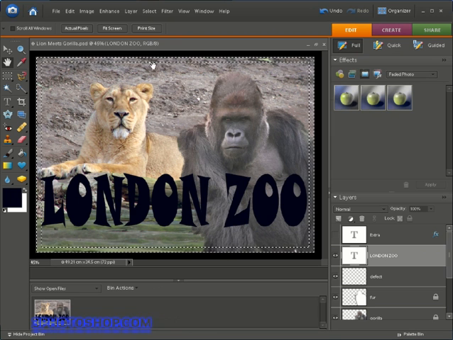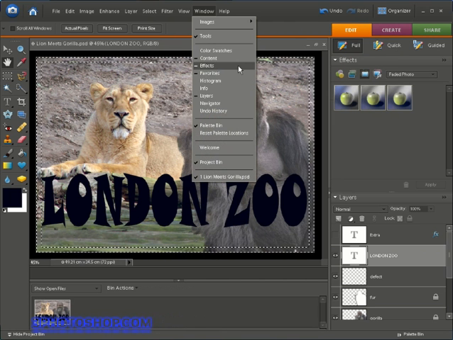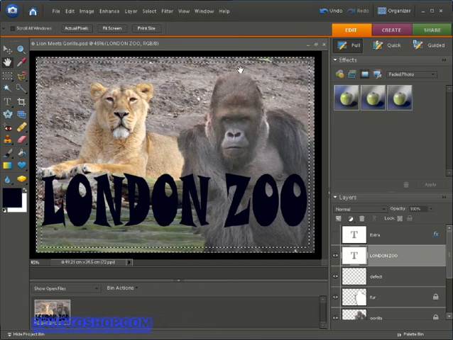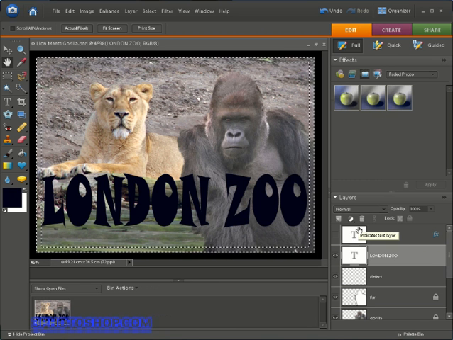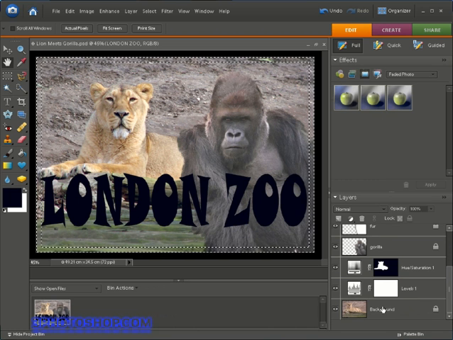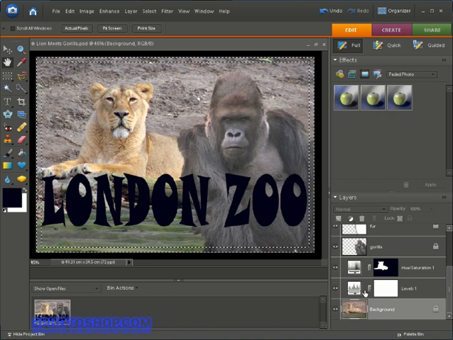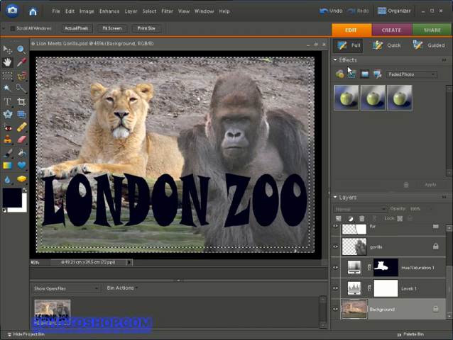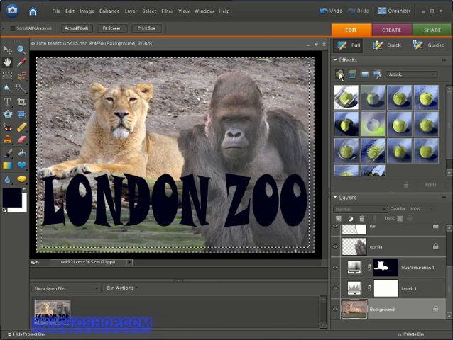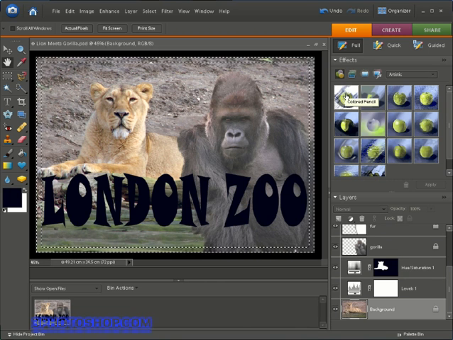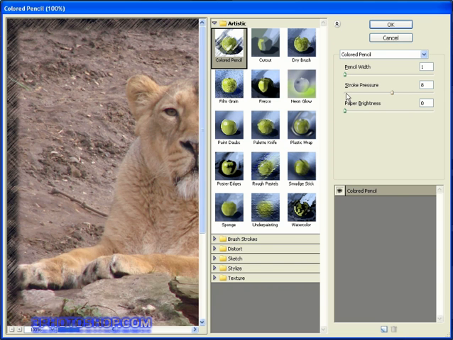And I'm going to do that by making sure we have our effects panel active in the first instance here. And if it's not, then you can come up here to the Windows menu and select it from the options. Now we need to make sure that we have the right layer selected, because the filter that we're going to add will be applied to the active layer. So I'm going to activate the background layer right down here at the bottom, and then I'll come up to the effects panel once again and make sure we have our filters in view by clicking on this first little icon here. Then I'm going to double click on the coloured pencil filter, which doesn't apply the filter straight away.